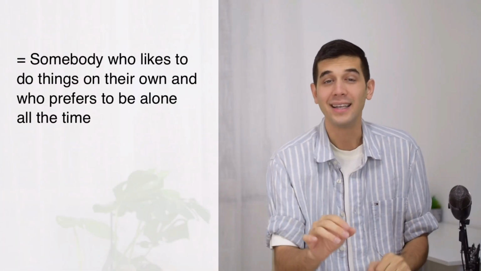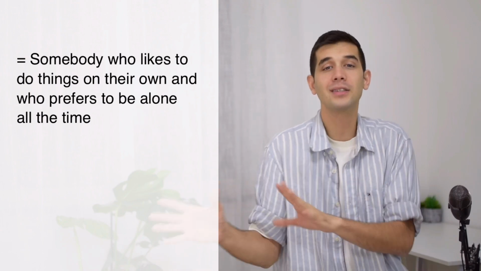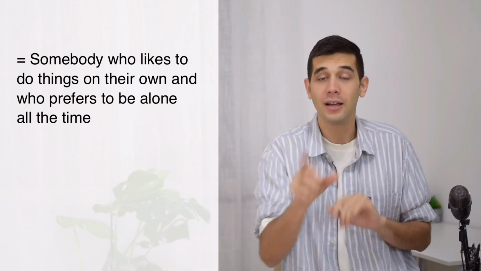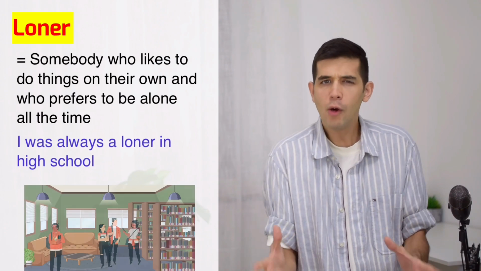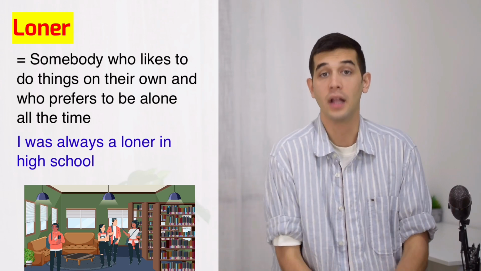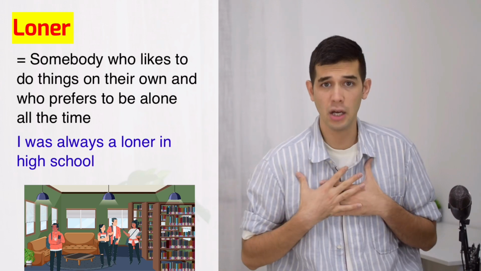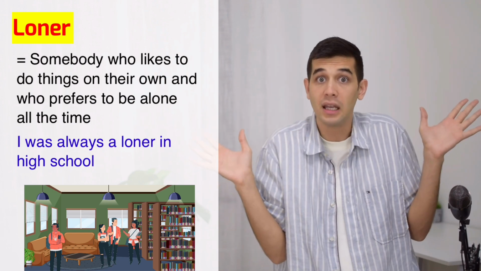Now, somebody who likes to do things on their own and who prefers to be alone all the time, they are called a loner. I was always a loner in high school. It means I preferred to stay alone. I didn't want to make new friends. I was a loner and I was happy.